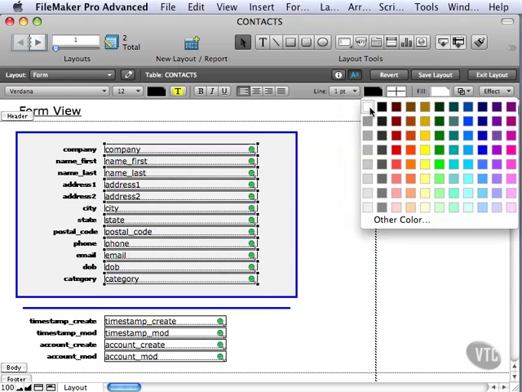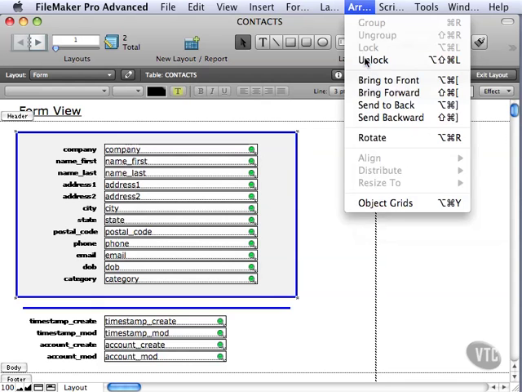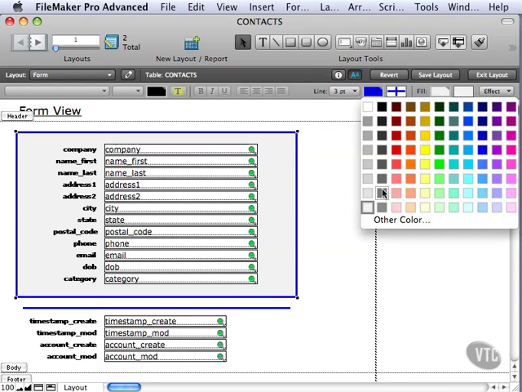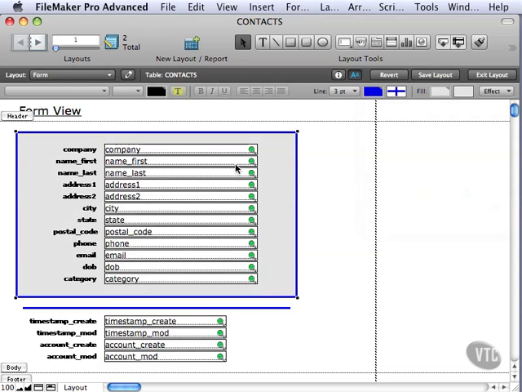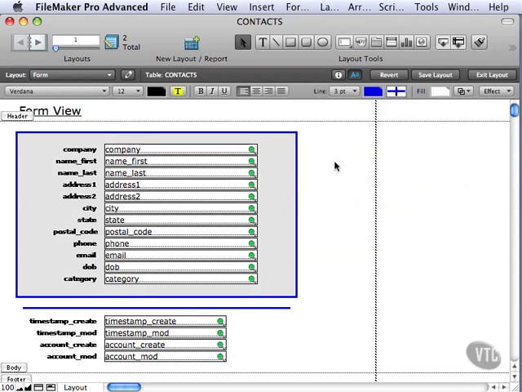so then now I can draw my selection rectangle around my fields and put a white fill in there. Now they're popping a little bit better, and we can even decide if we want to change this to a little bit darker gray. I have to first unlock it though. Then I can go ahead and change it to a little bit darker gray. And I think that makes those fields pop a little bit more. So we're going to go ahead and lock that again. And now we can't move it anymore.